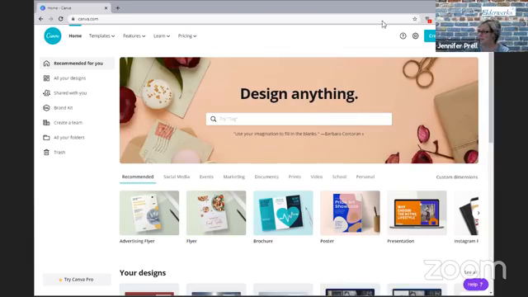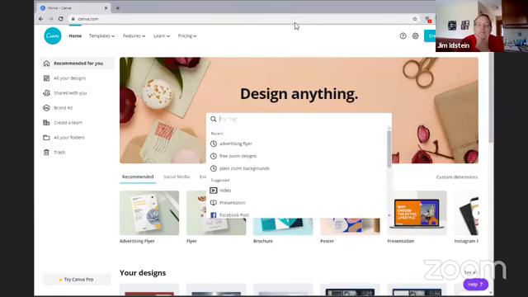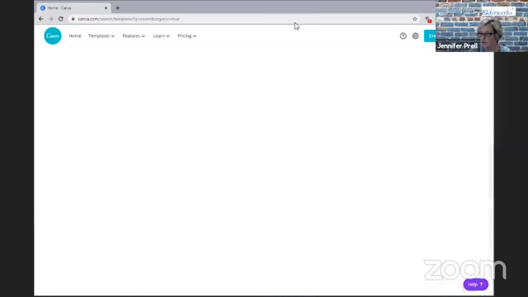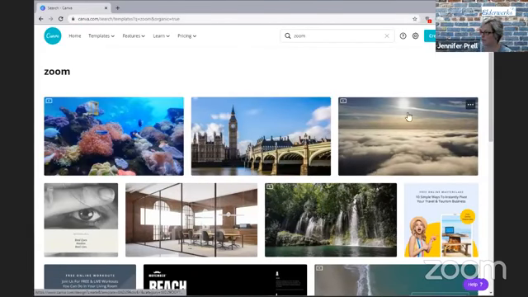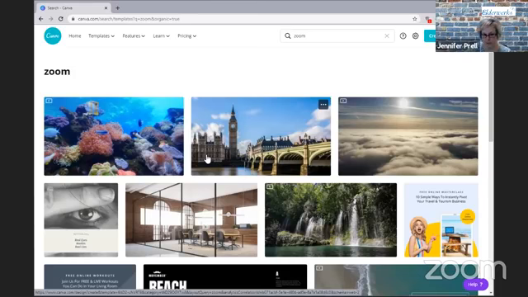So this is Canva. I'm going to go ahead and create a design. Everyone can see this, right? Yes. Okay. I'm going to type Zoom in the search bar, and it'll give you some Zoom backgrounds you can pick from. Keep in mind, the busier the background, the more breakage you're going to get behind you.